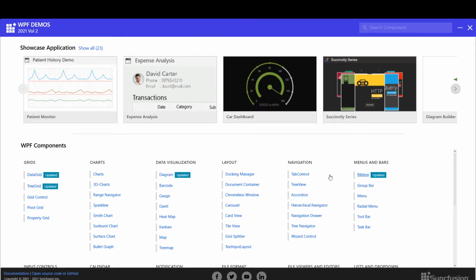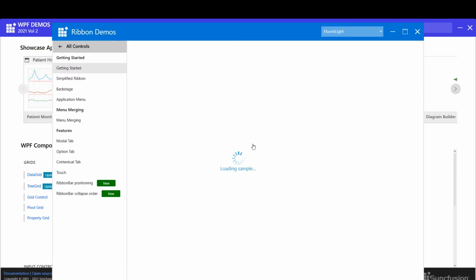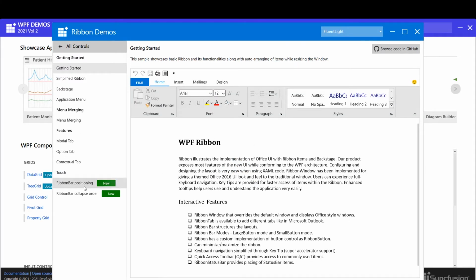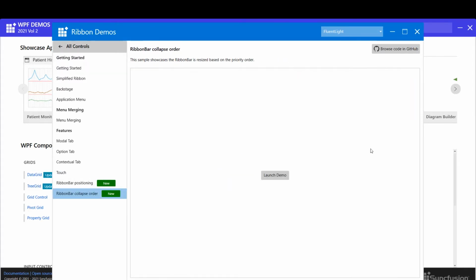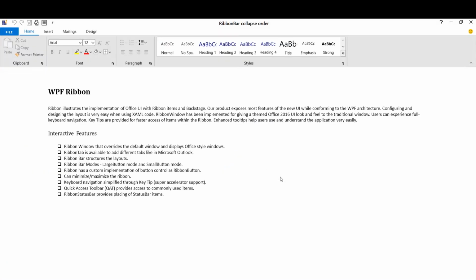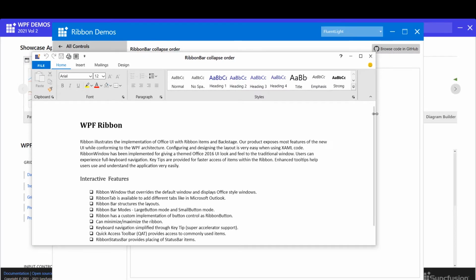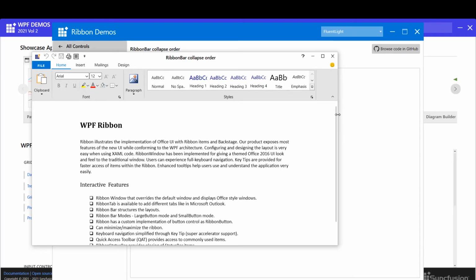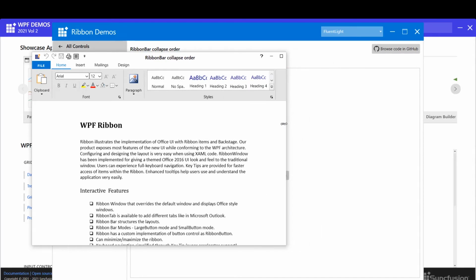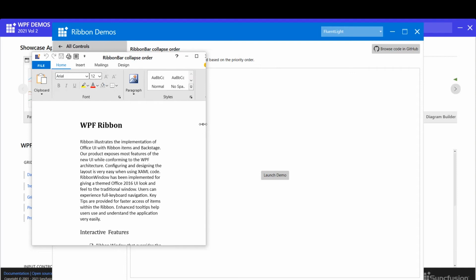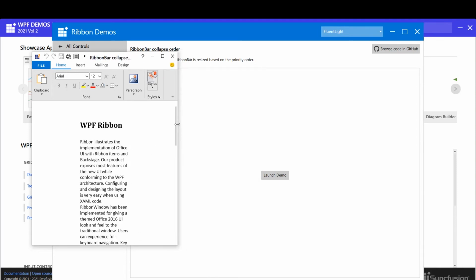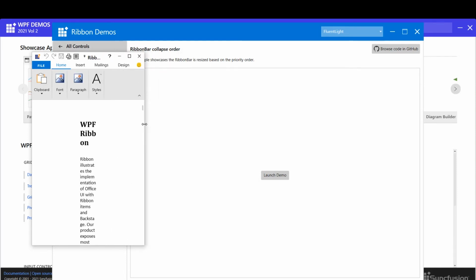In the ribbon control, choosing the order in which the groups will be collapsed can be customized easily. So first the clipboard is collapsed, followed by paragraph, then styles would be collapsed, and then font is collapsed.